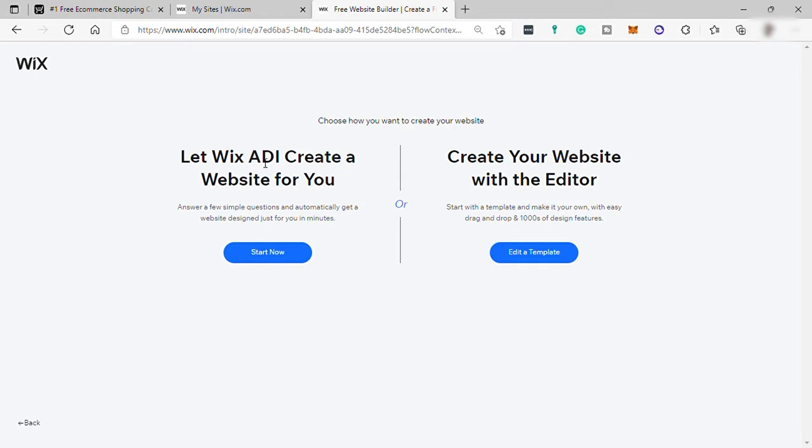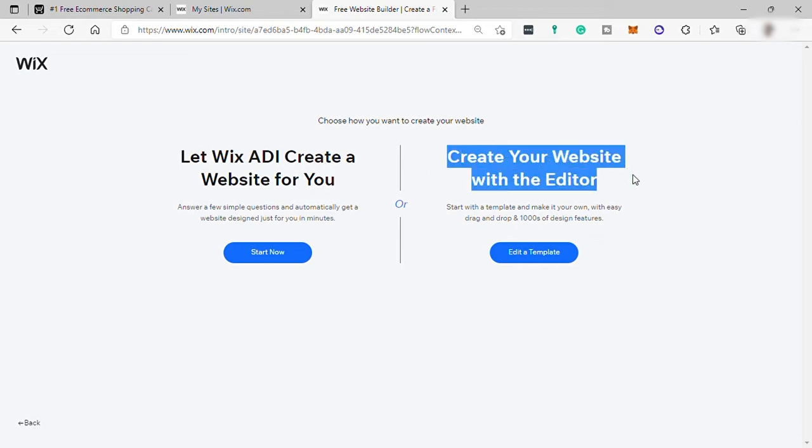ADI will automatically generate a website design for you based on the information that you provided. With the second option, create your website with the editor, you may choose templates and create your own design. So for today's video, I will choose create your website with the editor.